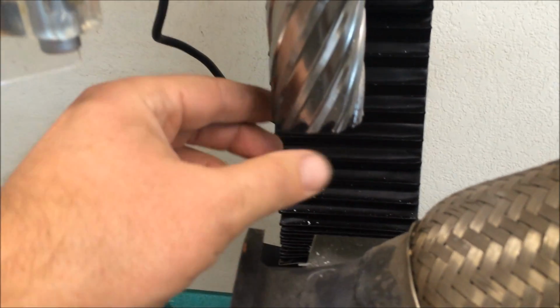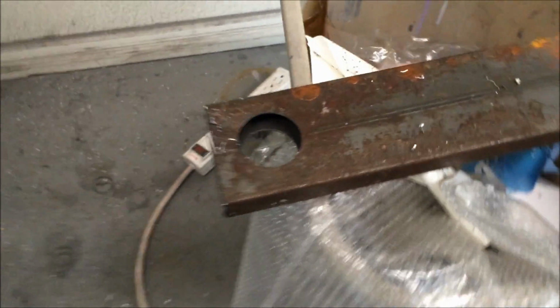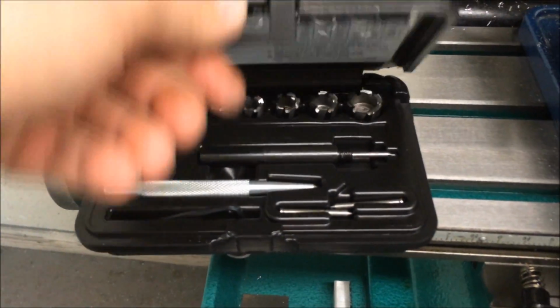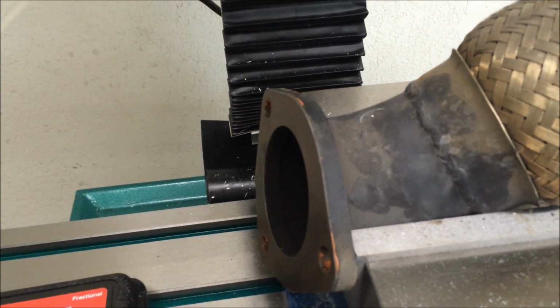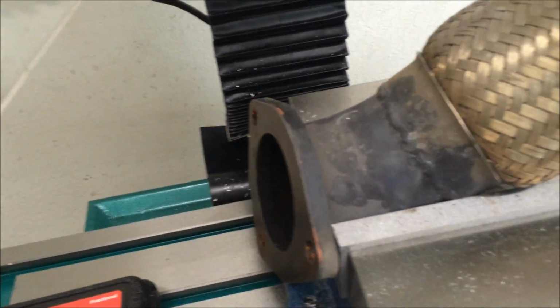So these are pretty cool, these big annular cutters. I believe they're carbide, or they may be just high-speed tool steel, but they're pretty strong and got some really aggressive, thick teeth on them, and just punch through this like butter, and it leaves a real nice finish. I bought a smaller set of these for smaller holes, and I think it'll work well on this. It doesn't leave much of a burr on the backside like a regular drill bit does.